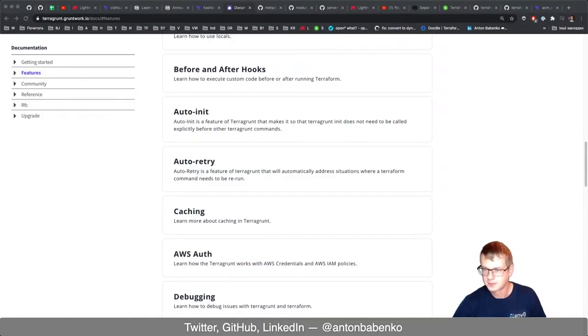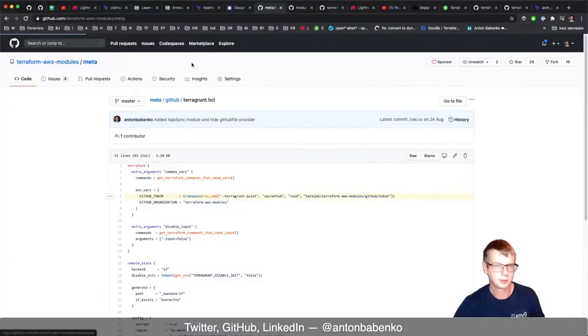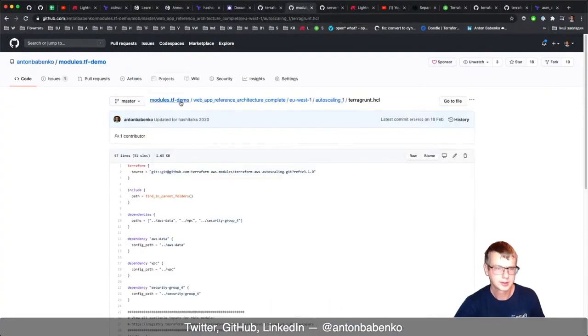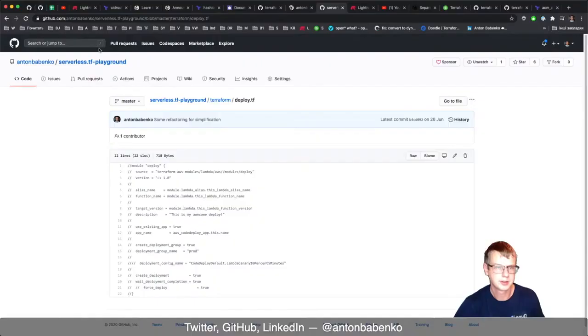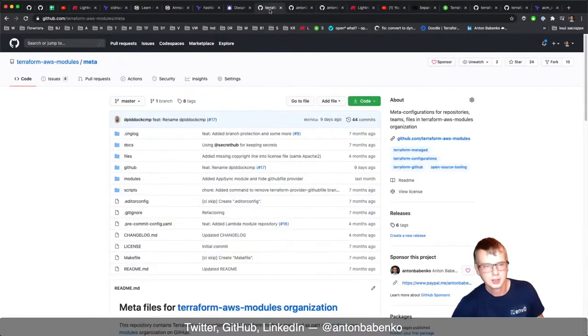Okay, a few samples I will show here. So this is one repository which I'm going to go through. This is another one, and this is the third one. Well, this third one is not finished yet, but still.